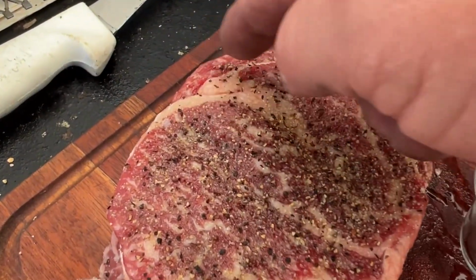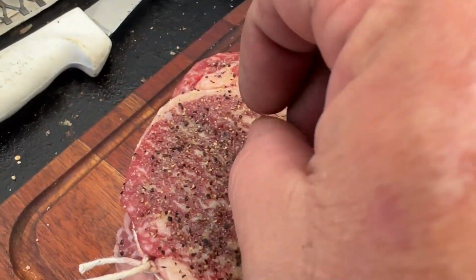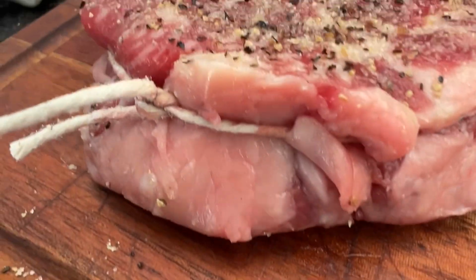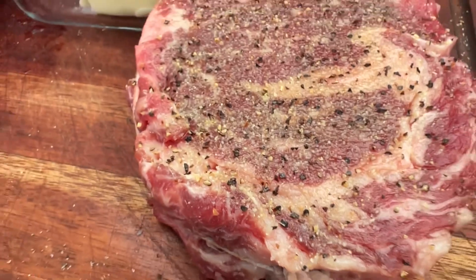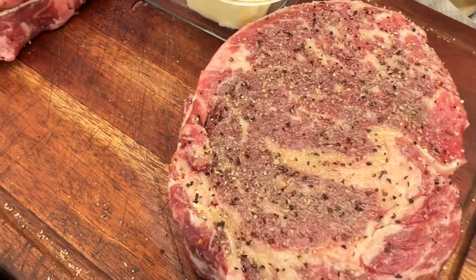Ribeyes have the spinalis right here and a big fat piece right here. So when you cook them, they tend to separate. So you get a wobbly looking steak. So when you tie it up like this for competition, the steak stays perfectly round. You get your char marks.